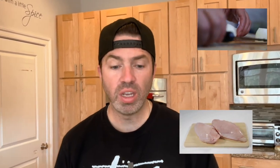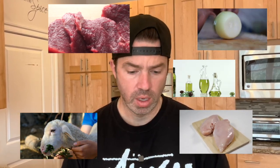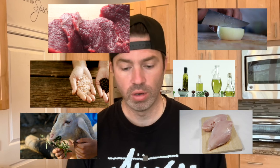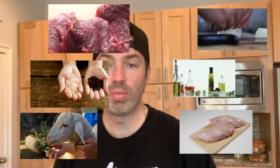Here's a quick list of ingredients you're going to need. You're going to need two large onions. You're going to need two pounds of meat — we use chicken breast, but you can use beef or lamb. You're going to need olive oil, salt, and pepper for seasoning. You're also going to need yellow split peas, which can sometimes be hard to find in the grocery store, but that's what we use.